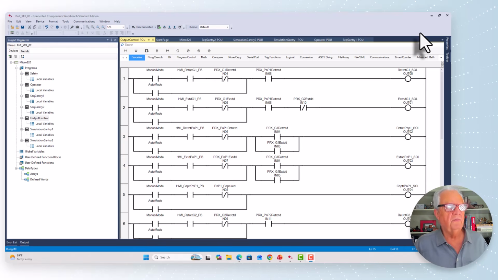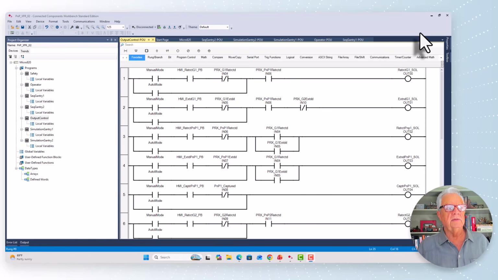To this basic framework for the outputs, we're going to add in our conditions or permissives for manual mode. One of them, of course, is an HMI button that says to operate that output. For the first rung there, if you're in the manual mode and you select the HMI retract gantry 1 push button, that's the first condition.